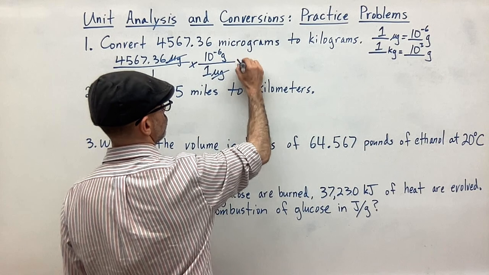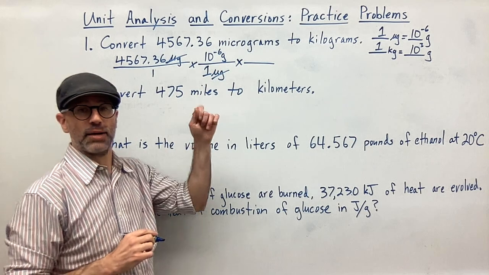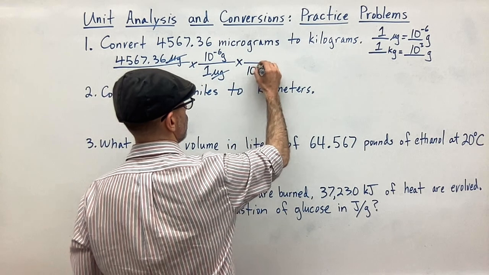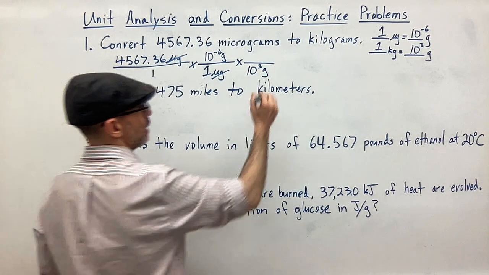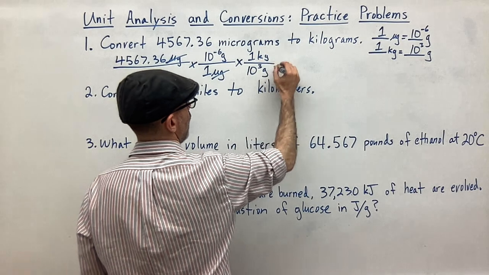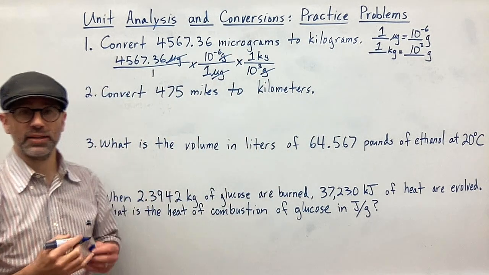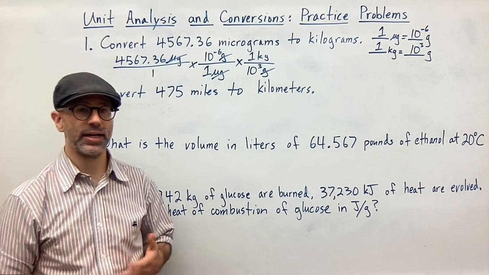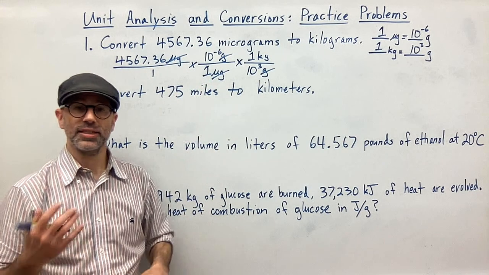So I'm going to set up my conversion factor. This time I have grams on the top, so I want grams on the bottom. So it's going to be 10 to the third grams on the bottom, and I'm going to put 1 kilogram on top. So grams cancels out. I've got kilograms on top. I am done. That's the unit we want. So we go ahead and use our calculator to multiply and divide. Everything on top gets multiplied. Everything on the bottom is divided.